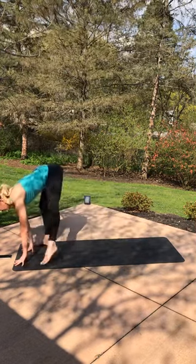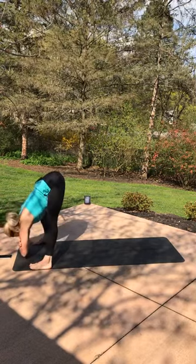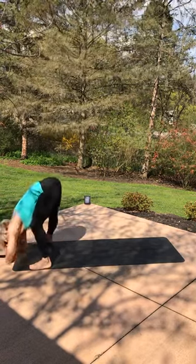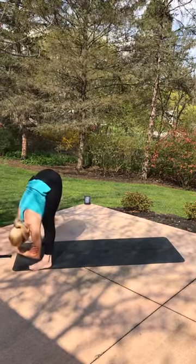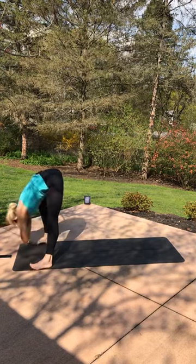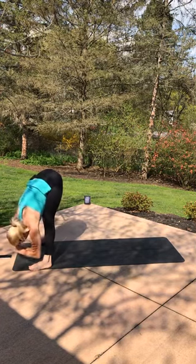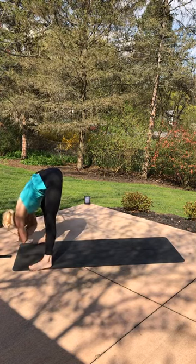Plant the right foot. Come to a wide-legged fold at the top of your mat. Bend your knees and just ignite a little sway. Now let the energy from the earth come all the way up through the earth and all the way out the crown of your head. Let the crown of your head hang heavy.